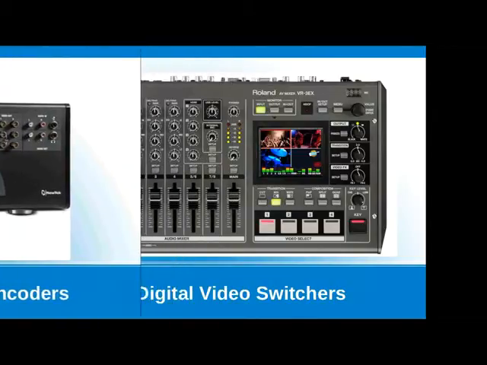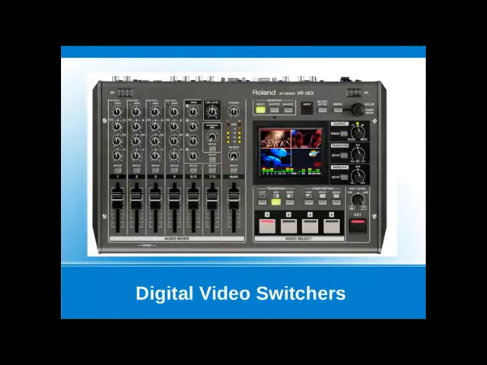So very quickly, we're going to wrap things up here and show you a few other things. We mentioned that if you use the Flash Media Live Encoder, you could only do one camera. You couldn't be switching pictures or doing lower thirds. A digital video switcher would be the answer to that. This one is pretty popular. It's a Roland, around $1,000. There are churches that use these kinds of things. If you have multiple cameras and multiple inputs, you can use a video switcher and then feed it into your live encoder.